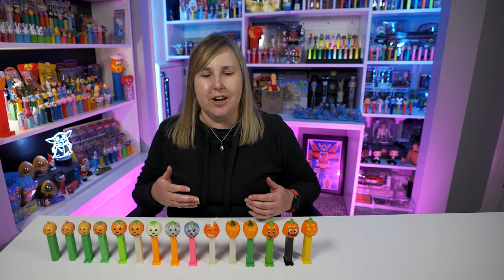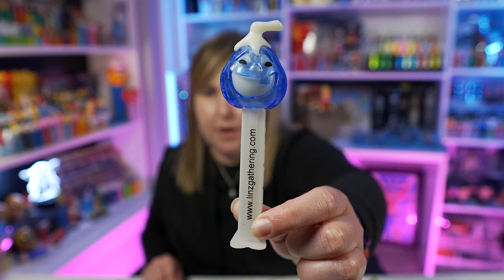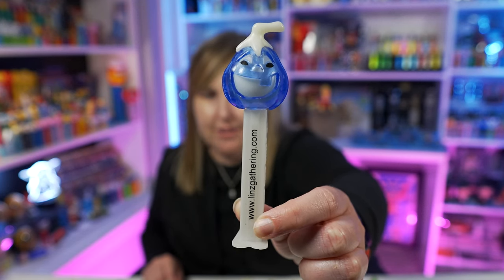And then after I show you these, I'm gonna go ahead and show you the carded variations of all the Pez that I have out here right now, because I do have a lot of different cards from over the years, which I think are a lot of fun to look at. So first up is a Pumpkin D, and this one was released in 2008.